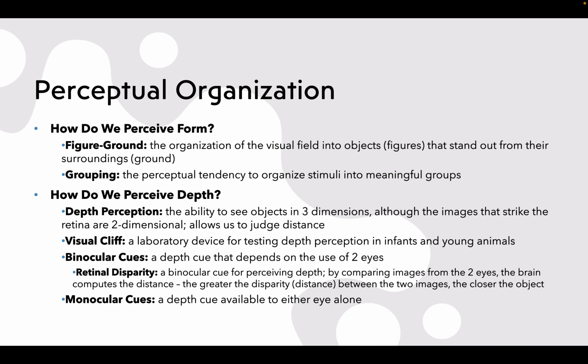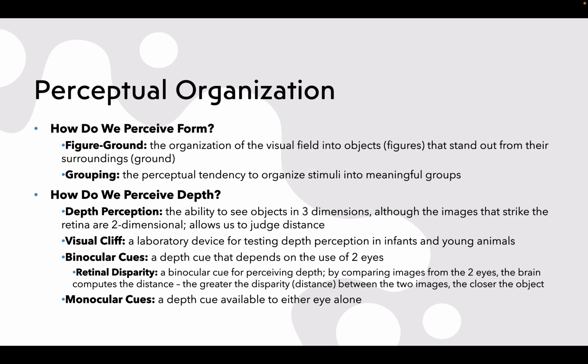A really good way of thinking about this is when you look at landscape paintings or pictures, you're able to see what the focus of the image is. Like, if it's an image of a tree in a field, the figure is the tree. The ground is the surroundings, the sky, the grass, that sort of thing.